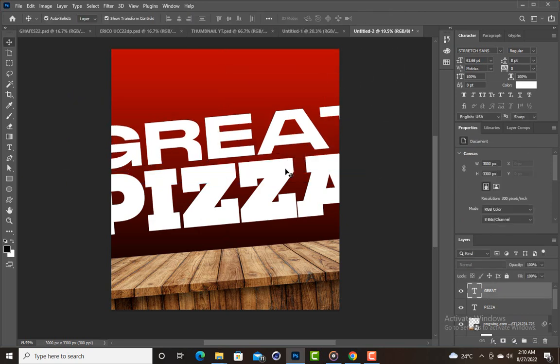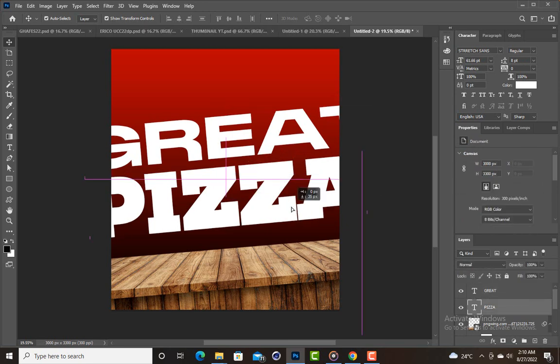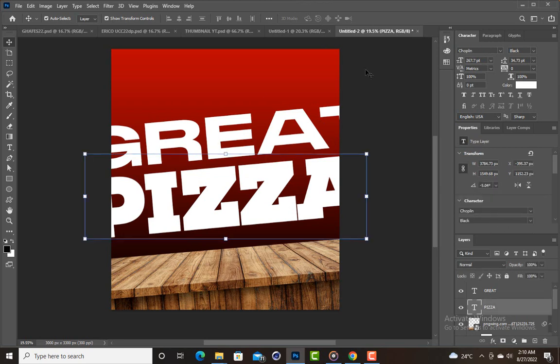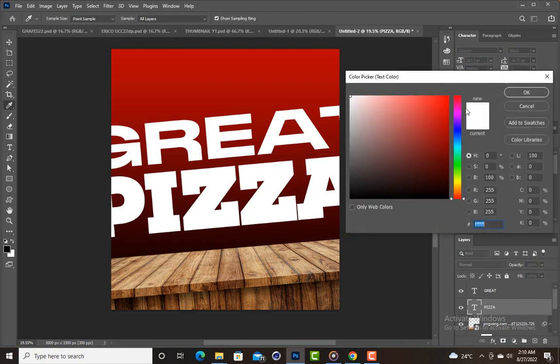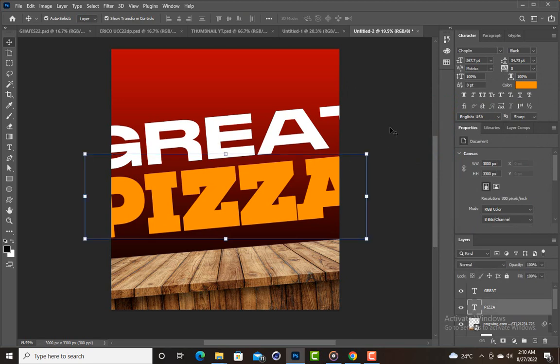Now, there is this effect that I saw trending on Instagram of late. I actually didn't know how to do this, so I was trying to recreate the text effect, and then I finally got it. It is just a simple thing I think some designers are doing of late. Let me choose something like an orange color for the text. The orange is too much, so let me maintain it like so, and choose an orange color for the text. There's this effect that designers have been doing of late, so let me get right into it.